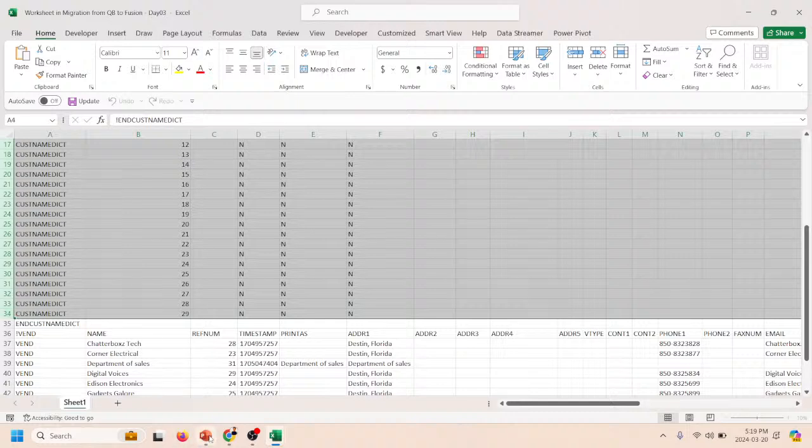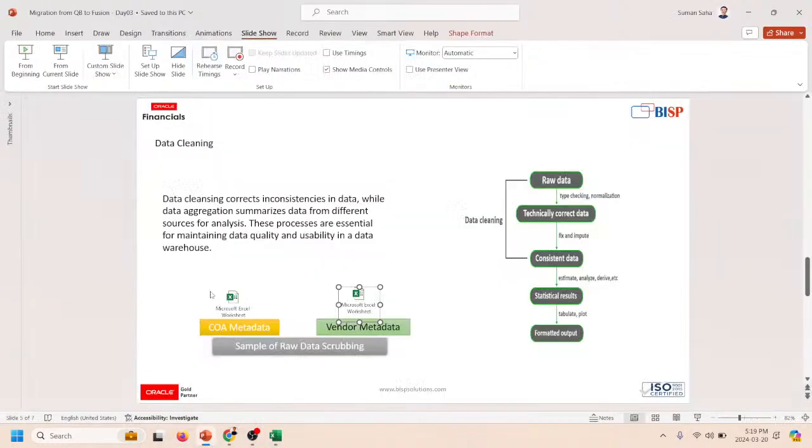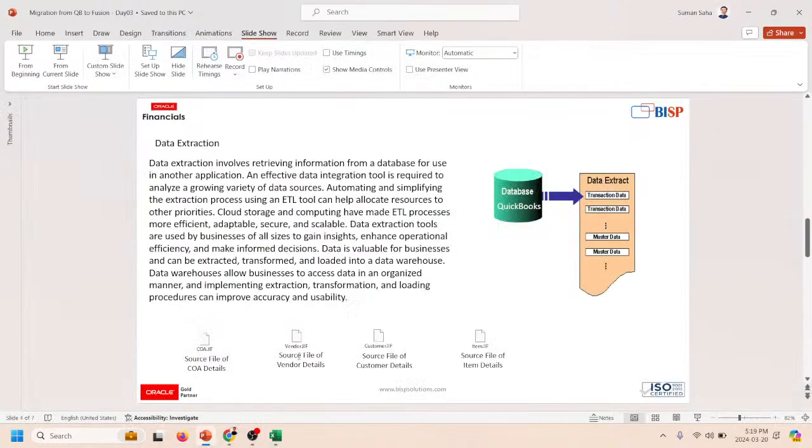If you see this in the raw data, this is the vendor. Let me open that.